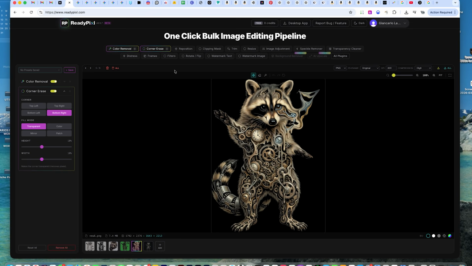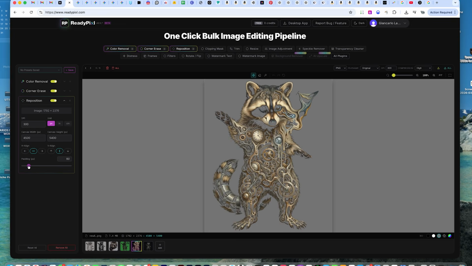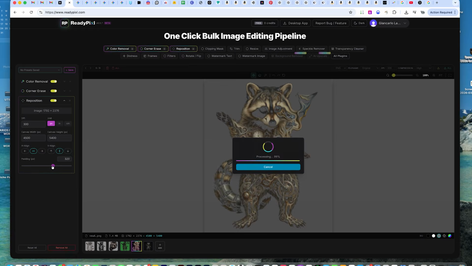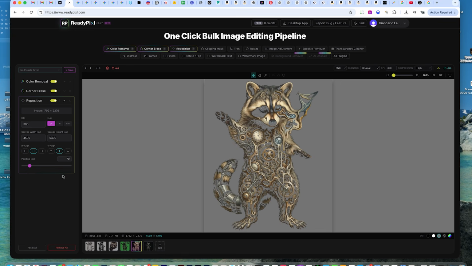And then you can go, for example, here in reposition and reposition your artwork to the format of Merch on Demand. You can use any format, but I use the default one that is for Merch on Demand. Okay, you can even use the padding. The padding is the crop. If you do this, the image is going to be smaller and there's more space on the canvas. Okay, I like it here, and I like my design to be aligned up.